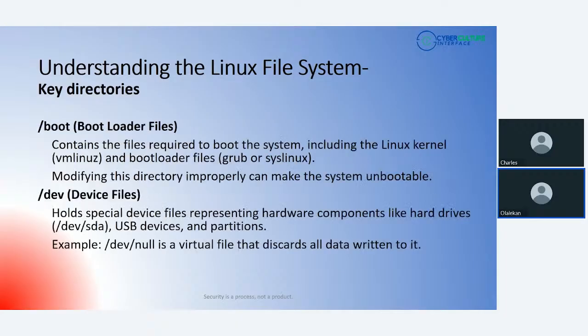Then we have the boot folder, which holds the bootloader files. This directory, the boot directory, contains the files that are necessary for your Linux system to come up. So if you launch your Kali Linux, for example, you don't need to do anything before it comes up. Once you press the power button, these files automatically come up, and they are the ones that make the system come up before you are able to type in your password and begin to do other things. So, bootloader files.